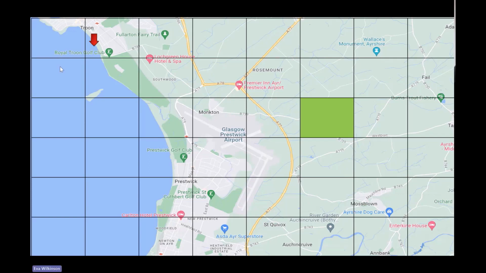Okay, so the story behind this is you're at Troon train station, and you're going to travel to Prestwick Aerospace site because you've got a job interview, and that's what's over here in this bright green shaded area. Okay, so you've arrived at this train station because the other train stations closer have been flooded. So they're closed, they've got flooding damage and they're closed for repairs. But now you've got here a wee bit early, so you're going to nip to the Asda and go to the cafe and have a cup of tea and read over your interview notes.